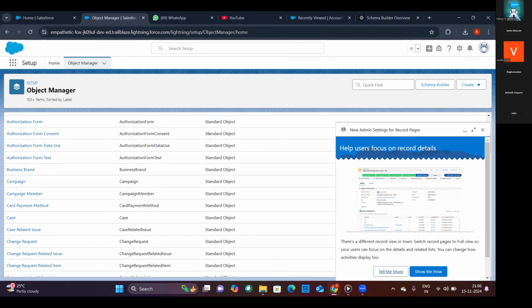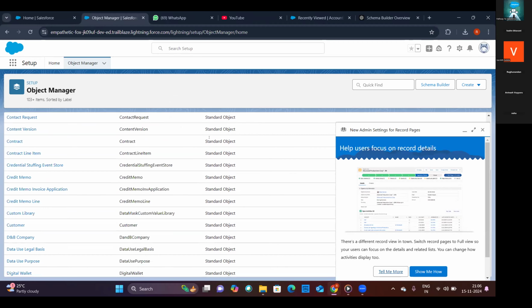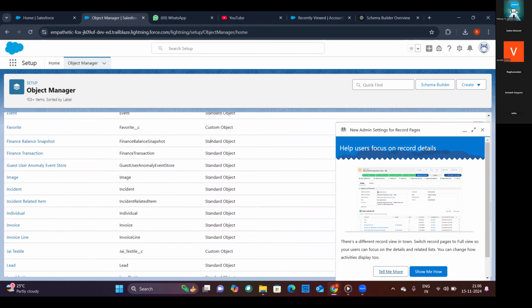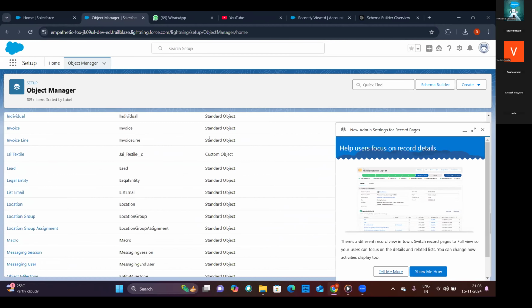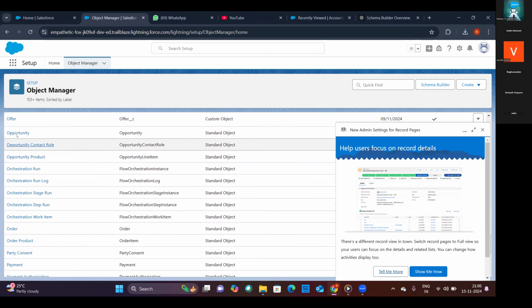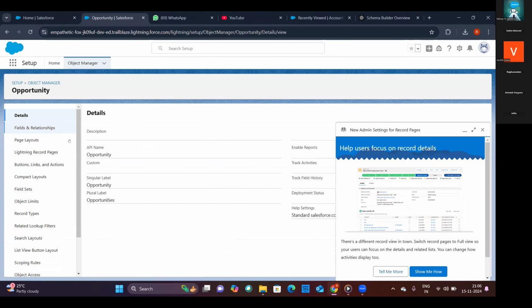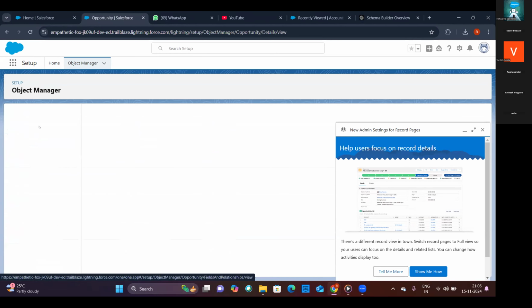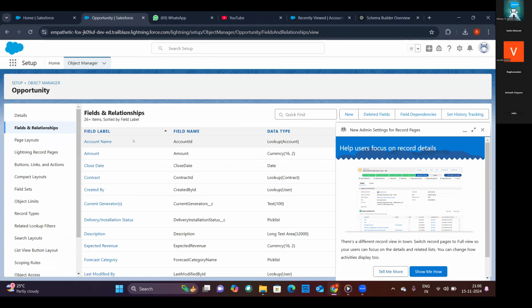Open the opportunity object first. In the opportunity object, which fields did I ask you? Not account ID, I just asked ID.